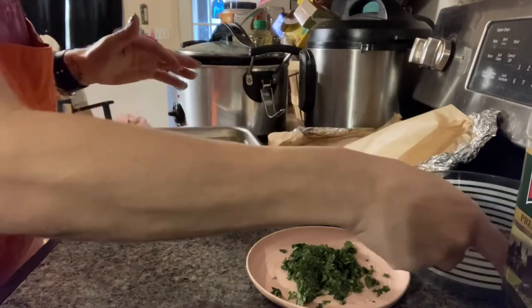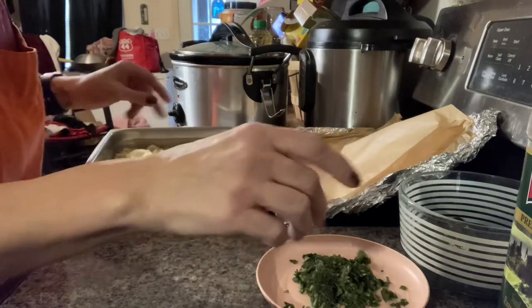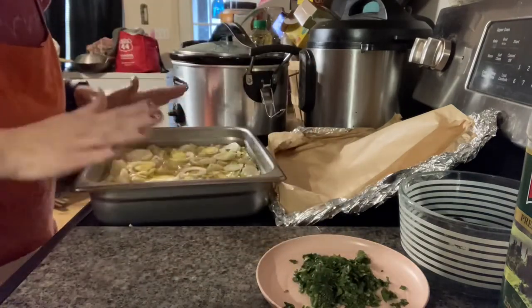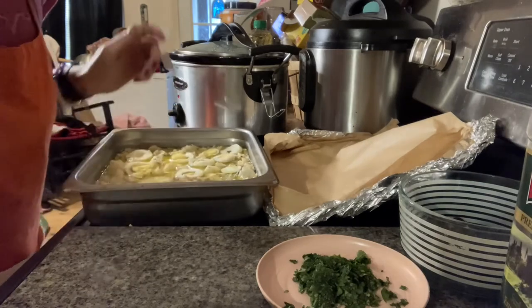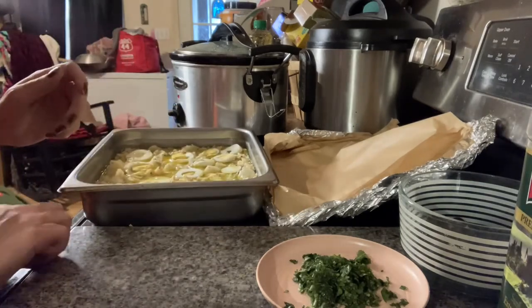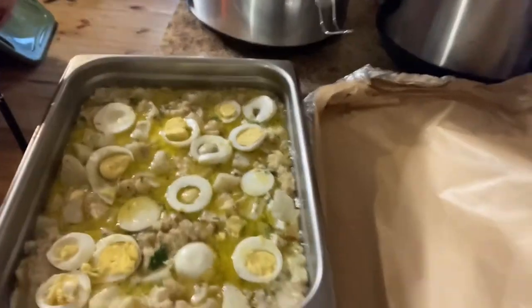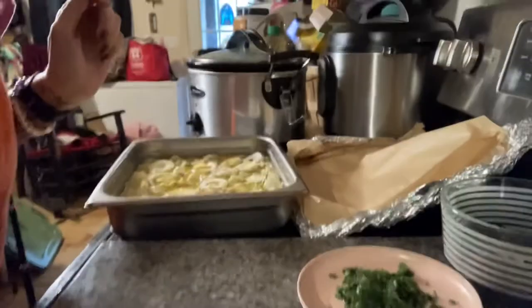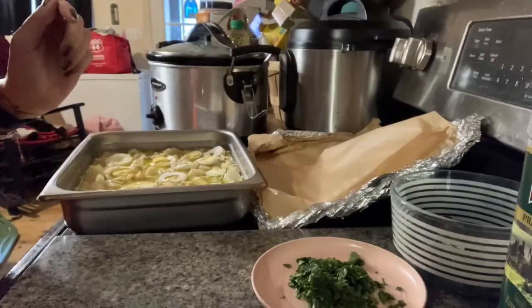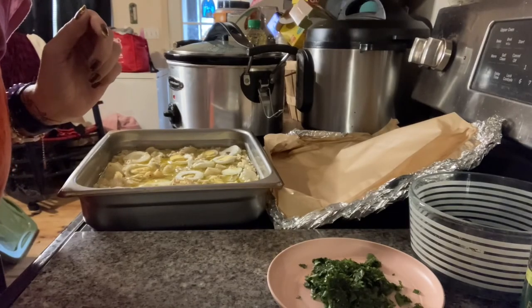Now, the finisher is the olives. I'm going to put them in last. And also the greenage I'm going to put in last. So we're gonna put it in uncovered for about 15 to 20 minutes, depending on how fabulous the potatoes crisp up, okay? Come to the pan, look at that. Look how beautiful that looks, but we're gonna make it even better. Let's crisp it up, and on the other side, I will show you what this final dish can do for you and your family. Happy Sunday, everyone.